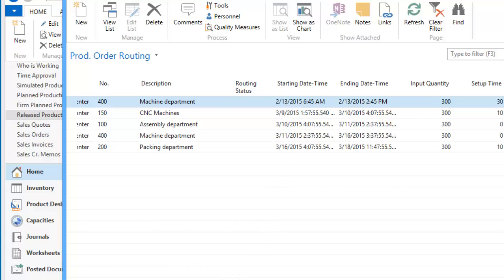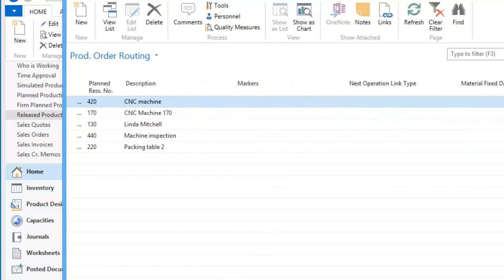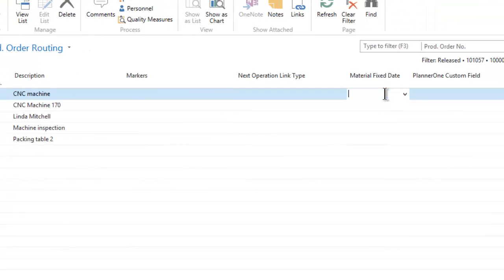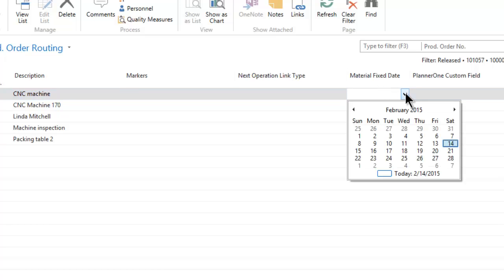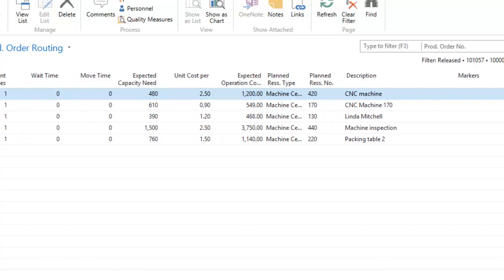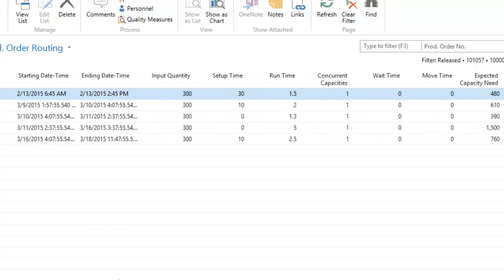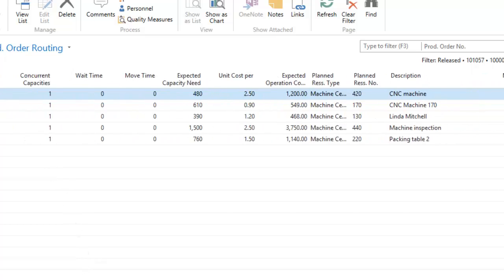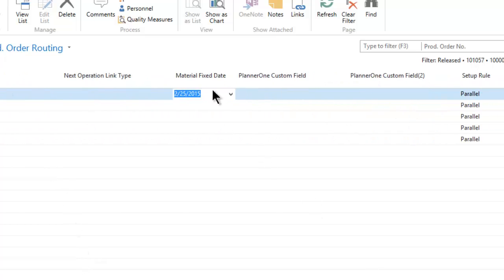Regardless of what this is saying, we want to manually put in a material fixed date, because certain material just is not going to be available until a certain date, because they've told you. So you can say you can't start until, let's say, the 25th. And when was this scheduled to start? Okay, 2/13. So we're basically saying we're going to have to push this back to 2/25.